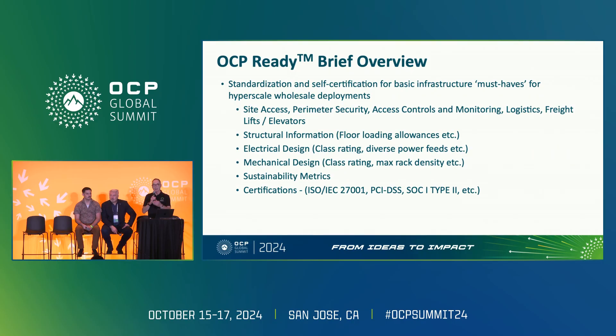The assessment covers site access for bringing trucks onto a campus, allowing for sufficient turning radius, through to the security and access controls for getting onto the site. We've also added attributes for the structural aspects of a data center specification — floor loadings, height clearances — and, as touched on in an earlier presentation about robotics and automated rack carts, that type of attribute is included and being developed within the assessment.